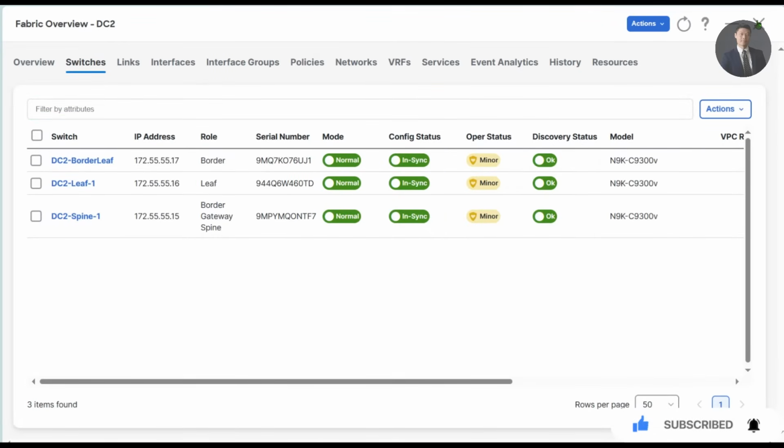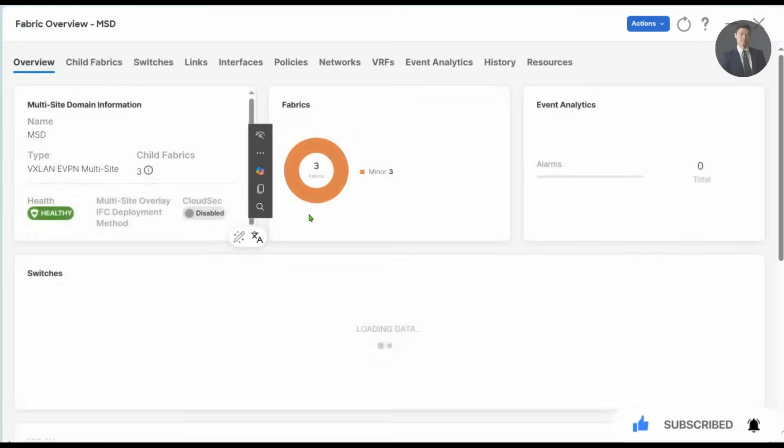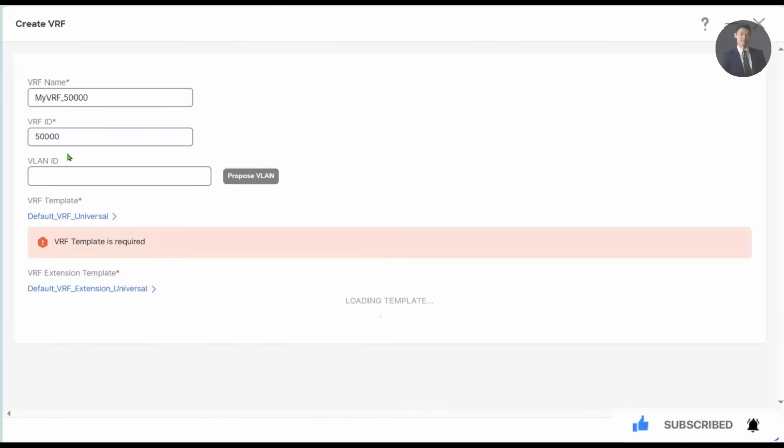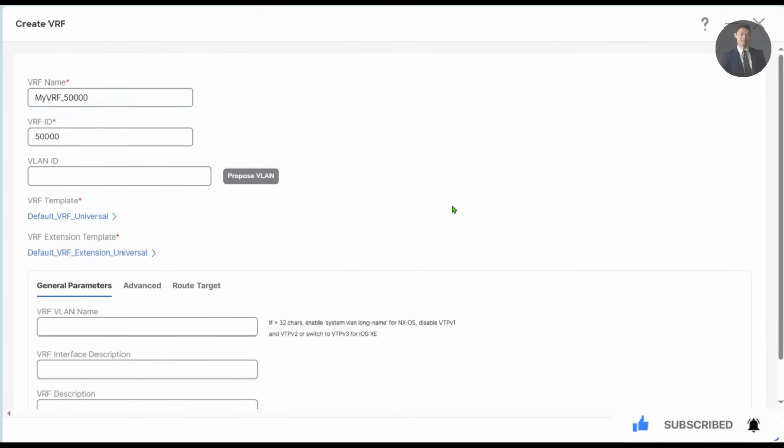Okay, great. So for next, we wanted to create our tenant VRF. The VRF will be in the VRF tab, and create VRF name. Our first VRF we'll be creating is called 10net1.